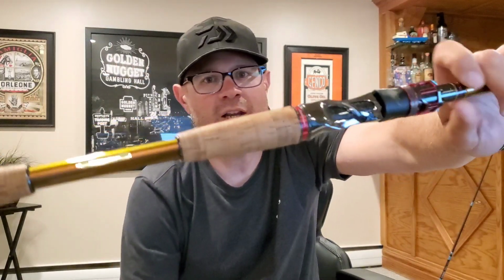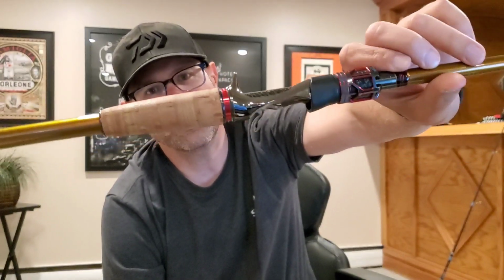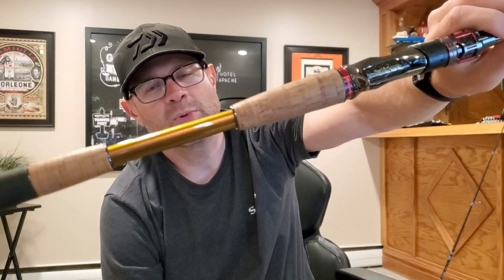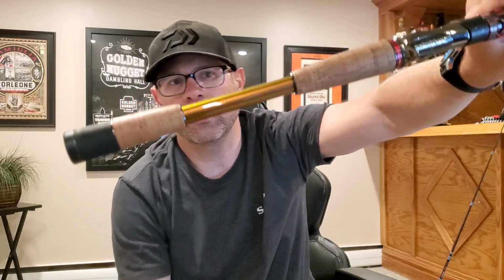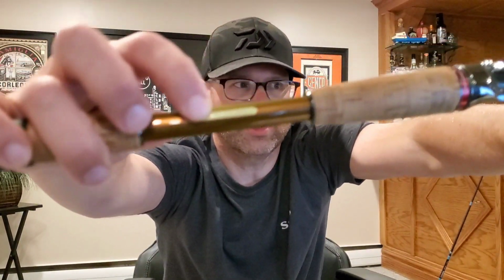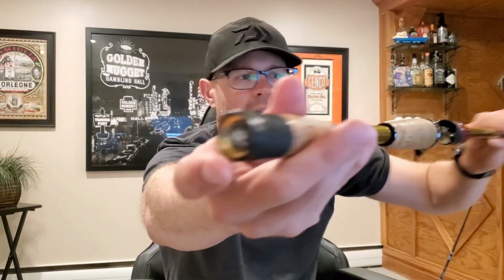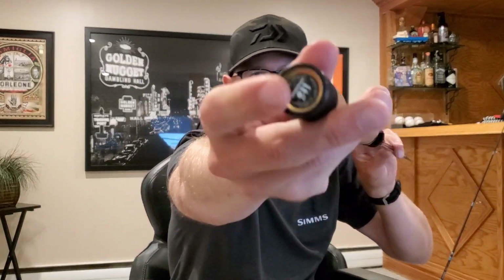Then you got a pretty good cork. So for $650, this cork does have some filler. Megabass's cork has never been super high-end, even on their $650 rods. Then you get the Ito Engineering hit right here. And then you got EVA and cork on the butt for no apparent reason, just to look cool. And then, you know, you got your metal Ito Engineering hit on the bottom. I mean, top to bottom, this rod is gorgeous.